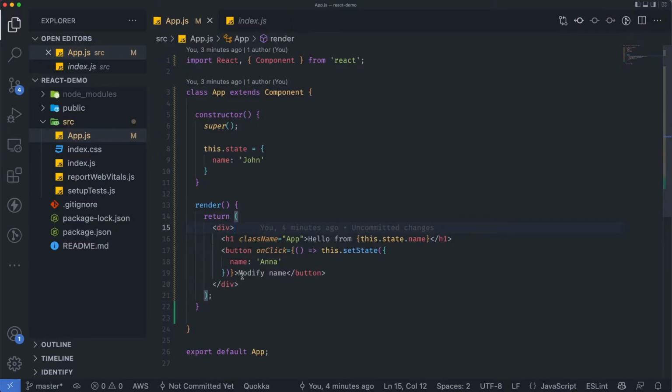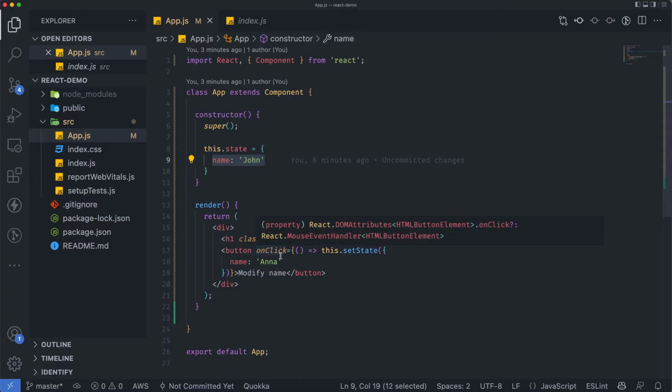Through JSX, we can easily embed JavaScript expressions, so that you can see that we are accessing the state, that's basically JavaScript, over here. And just by putting the curly braces, we are able to access this variable. Also, you can see how we are handling the events in JSX, which is basically different from normal HTML.